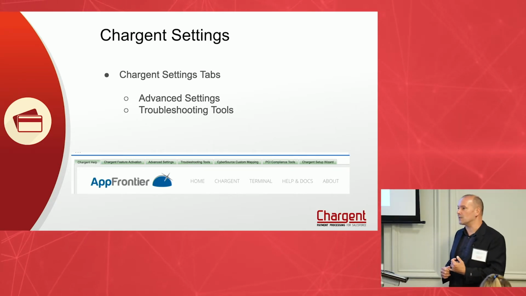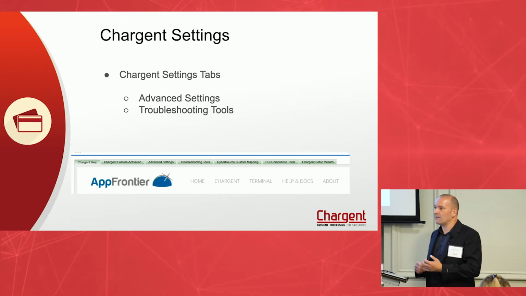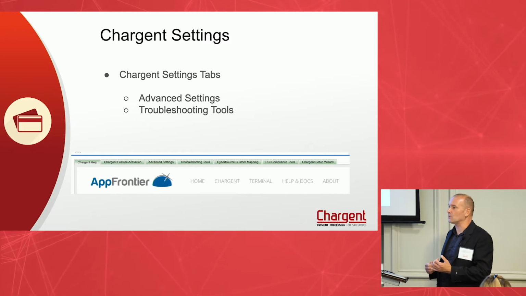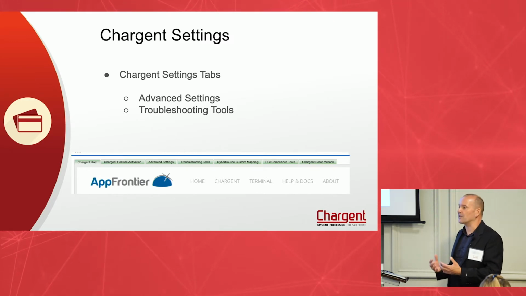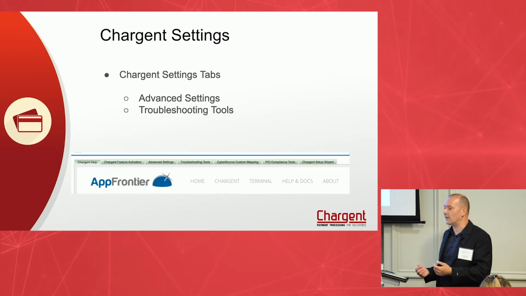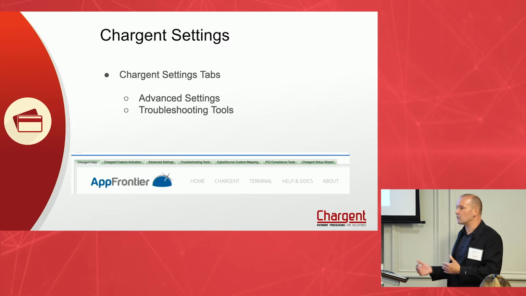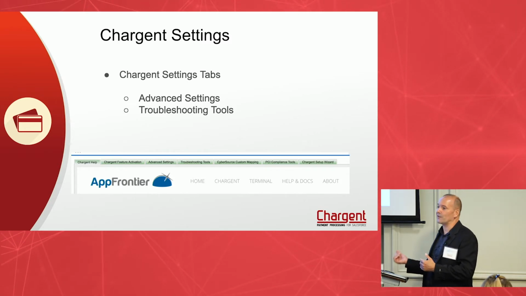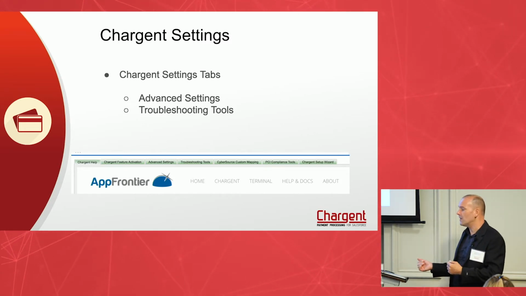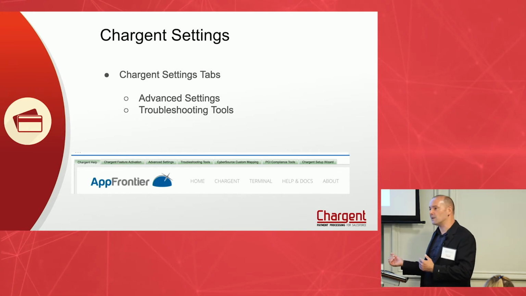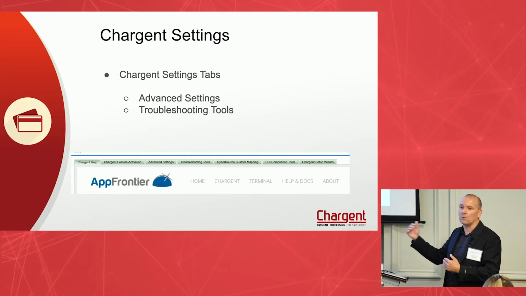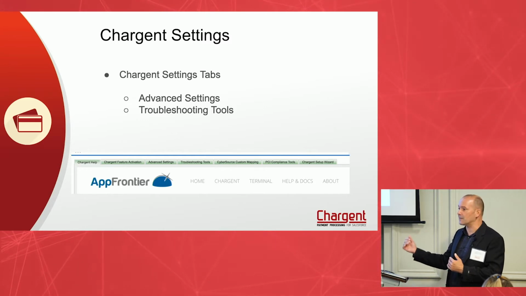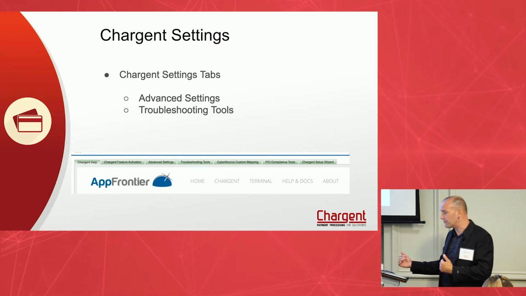Troubleshooting tools is really important because if you have customizations like workflow rules or processes and Process Builder, and you have a problem where there's an error and something isn't being saved right, you can go to Troubleshooting Tools and there's a button in there that allows you to test the insertion of a transaction or a master record. And if there's an error and that transaction record can't be created, it'll tell you exactly what workflow rule or process is actually causing that and getting in the way.